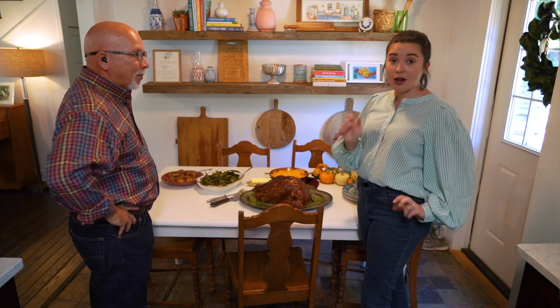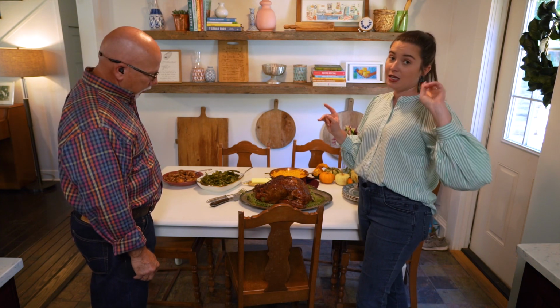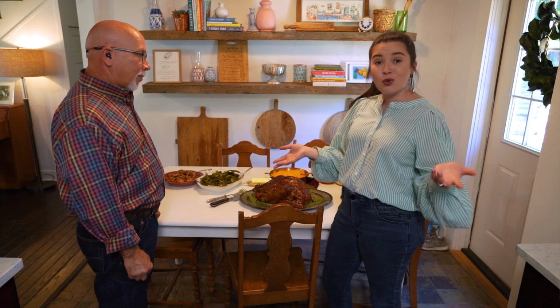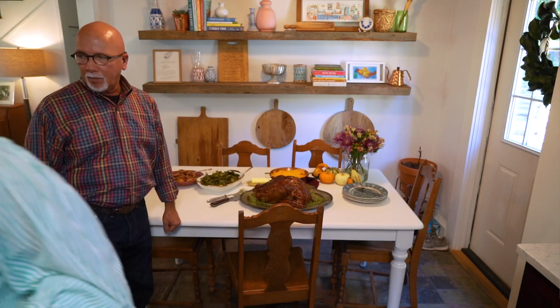If you recreate this for your Thanksgiving spread, which I do, I haven't tasted it yet, but I do highly recommend it because of the sheer hands-off time. And you can sit down and enjoy time with your family instead of slaving away in the oven or the turkey fryer.